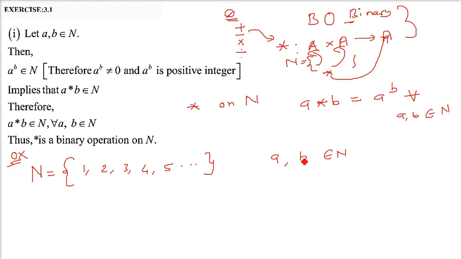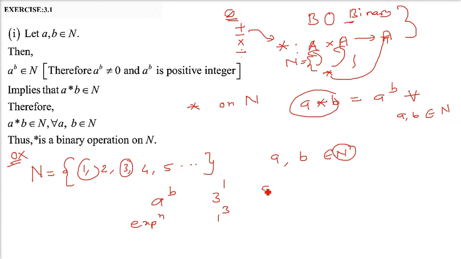The same thing we are going to do here, and we'll take an example also. You can show it using an example. Take any value from this natural number set for A, and any value from the natural number set for B. This is the exponential function, a to the power b or b to the power a. All these are exponential functions, and you can always change a and b, and they come from the same set. Say 1 and 3 we are taking. So 3 to the power 1 or 1 to the power 3, or say 5 and 2, 5 to the power 2, 2 to the power 5. So 3 to the power 1 is 3, 1 to the power 3 is 1, 5 to the power 2 is 25, and 2 to the power 5 is 32. So you have these values.